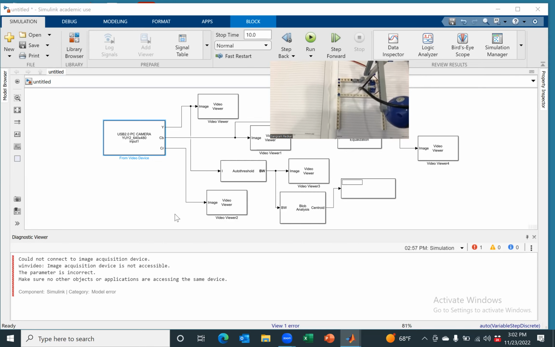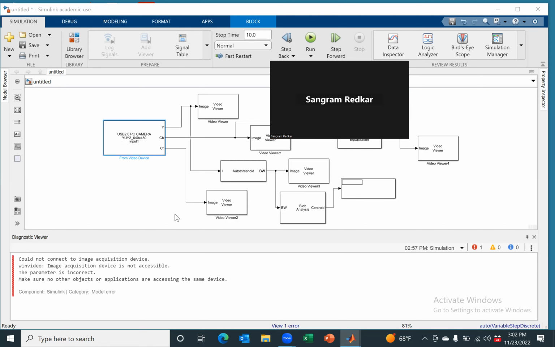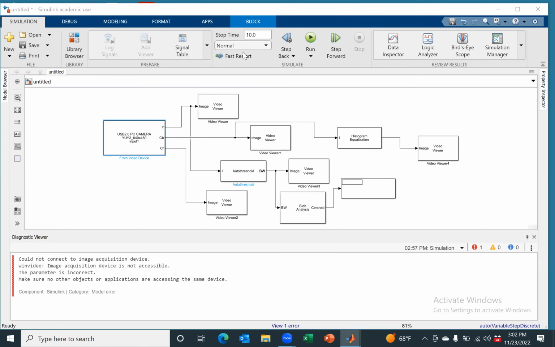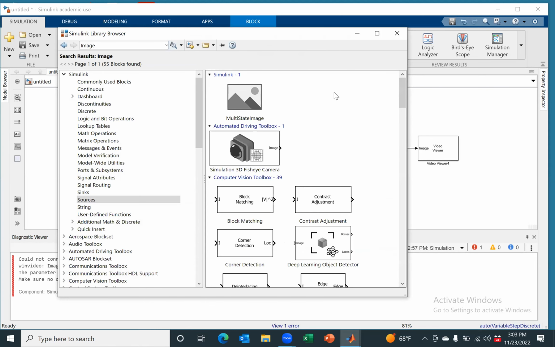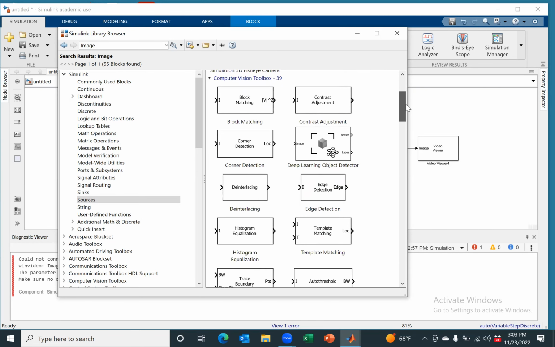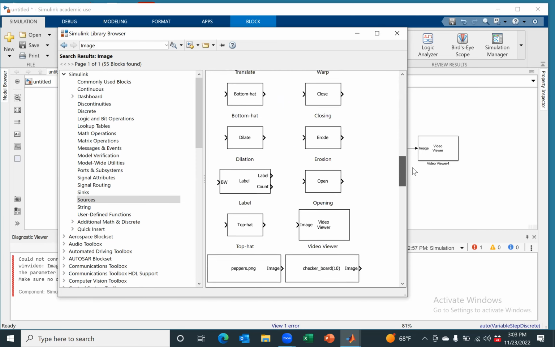With that, I want you to go to MATLAB, and then go to Simulink. In Simulink, go to the library browser, then look up image and search. You will get this image processing toolbox. If you have done the project, you are probably familiar with some of these options. If you have not done the project, I would strongly recommend you do this exercise.